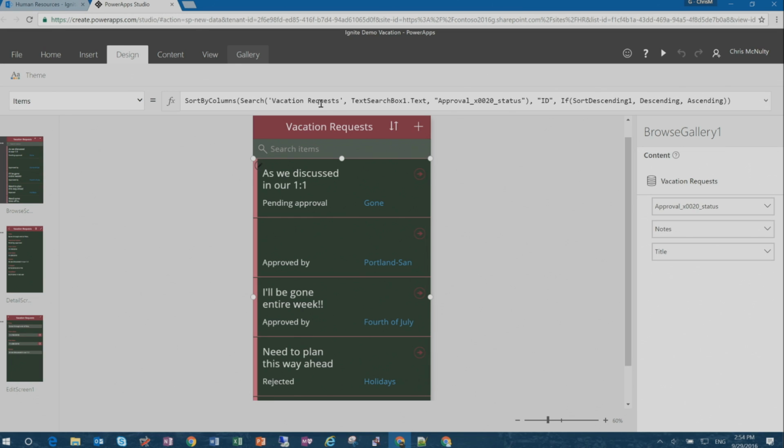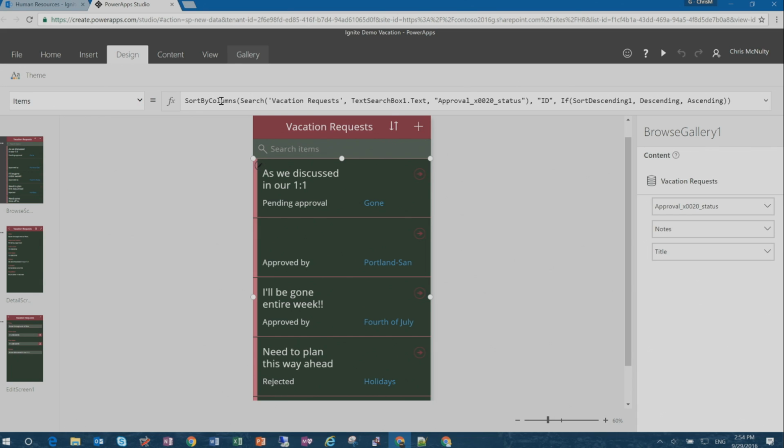So one of the things that we want to do, this is now showing me all the items in the list, right? So that's not quite useful, because for vacation requests, I want to make sure that the item that I'm seeing is only the stuff that I created, not everybody else's vacation requests. So what we want to do is, here's an expression. I was talking to you about the expressions that are Excel-like when you're editing an item.